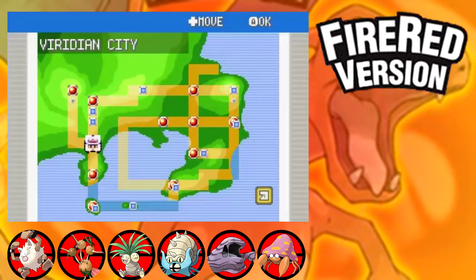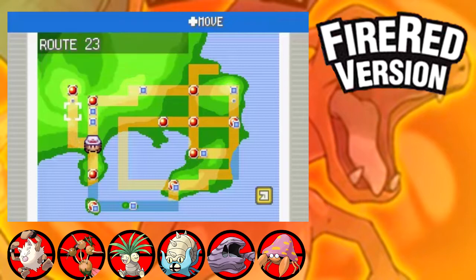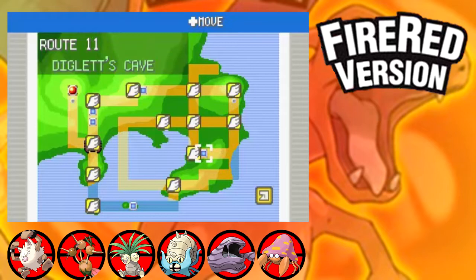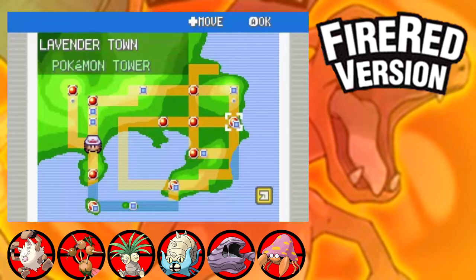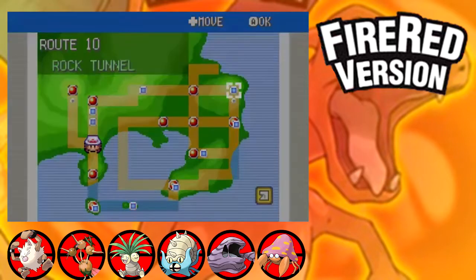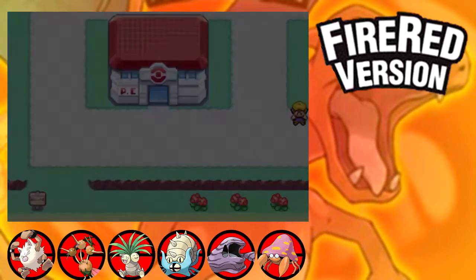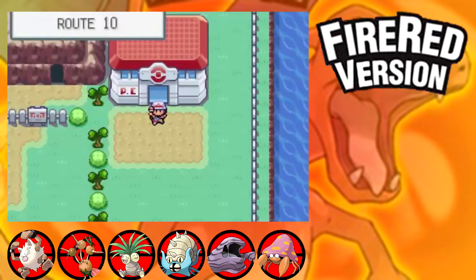In the last part, I'd beaten Gary for, I believe, the 6th time in total, but I believe the 7th time that is possible. Now, before I head off to the Victory Road and the Indigo Plateau, there is one little bit of business I need to take care of, and that is the power plant. It's an area I have not visited at all, so I'm gonna fly over there and check that place out.